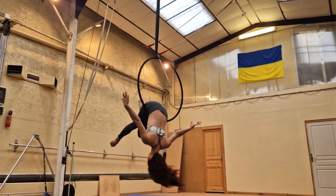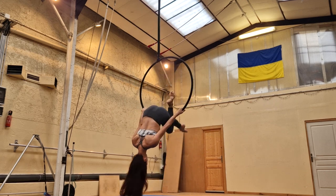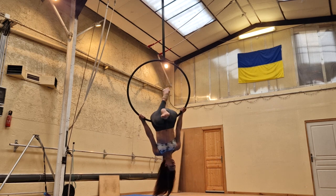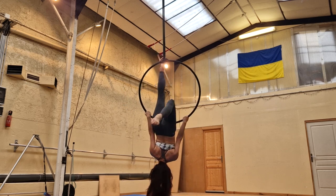My second pro tip you have definitely heard before, but it's a goodie — it is to point your feet. This is the kind of move where you can easily forget about pointing your feet because you're thinking so hard about your upper body, your arms, your body placement. But if you forget to point those feet, it is going to ruin the line of your leg. So remember to point your feet; it's super important even when there's a lot of other things going on.